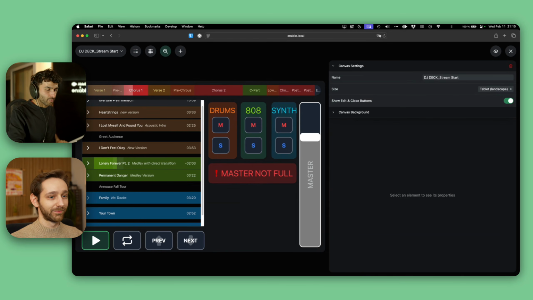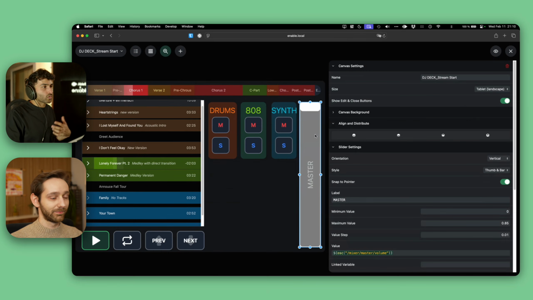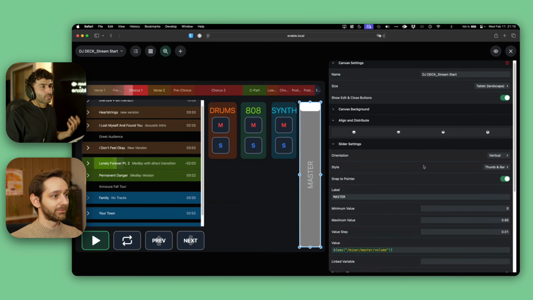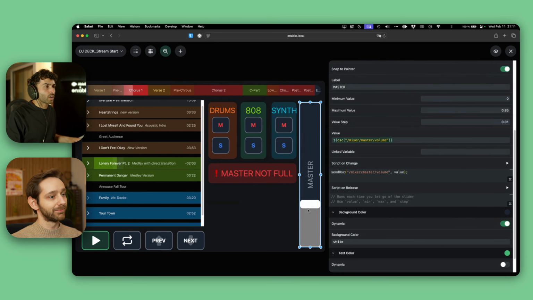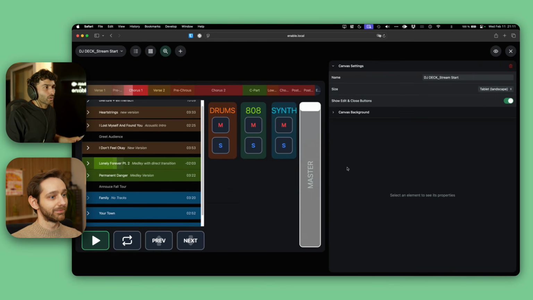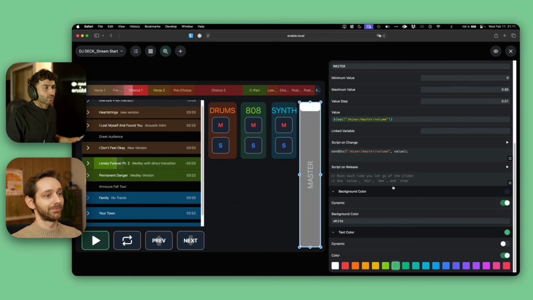But let's move on. So we've got this cool little pop-up happening right here. One thing that I can also do, remember we had the momentary thing for solo buttons, I can do a similar thing with the slider to reset it once I let it go. Obviously we want to avoid this being turned down like this. So I can trigger another script when releasing the slider, right? And I want this script to set it back to the maximum value, so unity gain, or 0.85 as we checked before.